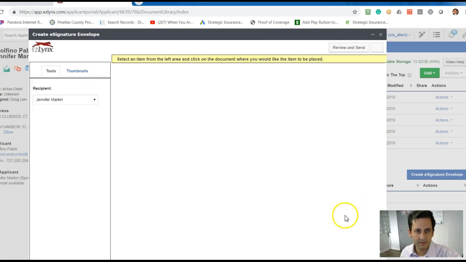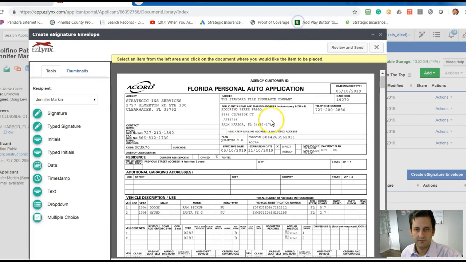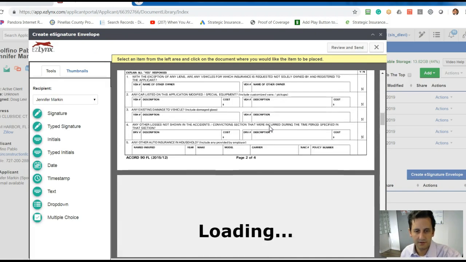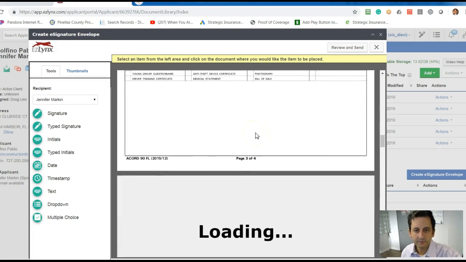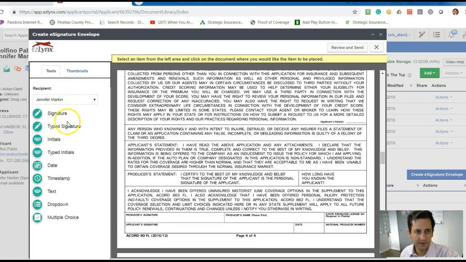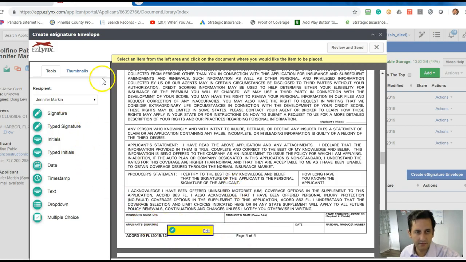Then we'll click Next. And then here's where we're going to have the spots for the client to sign and the spot for the producer to sign. So here are all the questions from their auto insurance. If we look here, you're going to see applicant signature. I always typically recommend the typed option, it just makes it a little easier as opposed to somebody having to scribble it out.